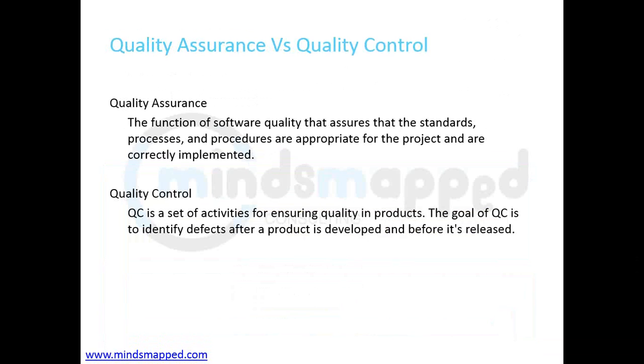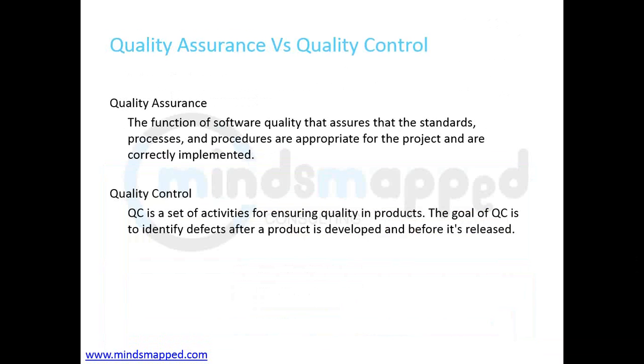But when it comes to quality control, you are basically controlling the quality of the software. And how do you control it? By testing it, by verifying the functionality is as per the customer requirements, by finding the defects, and those defects are fixed by the developer and again tested and working fine prior to releasing to the customer. So quality control is nothing but your software testing process.